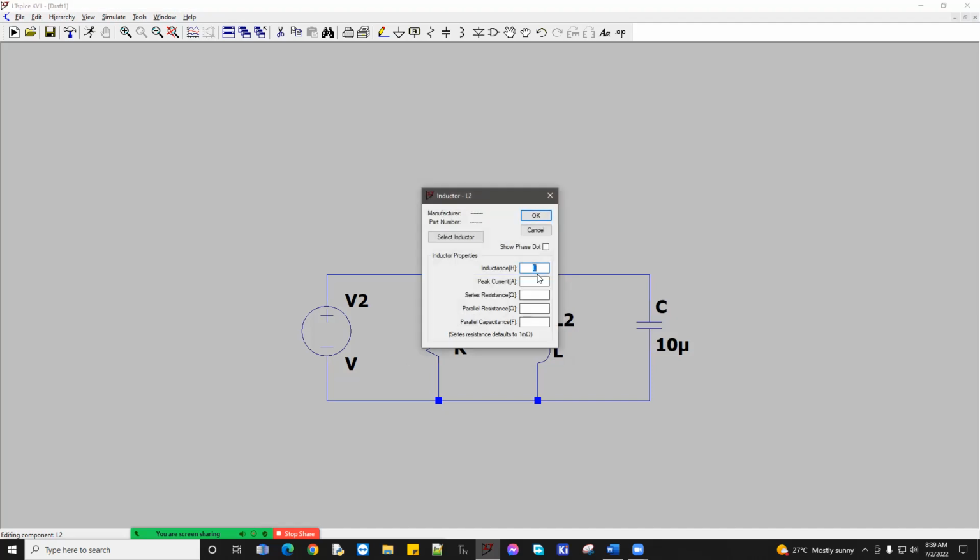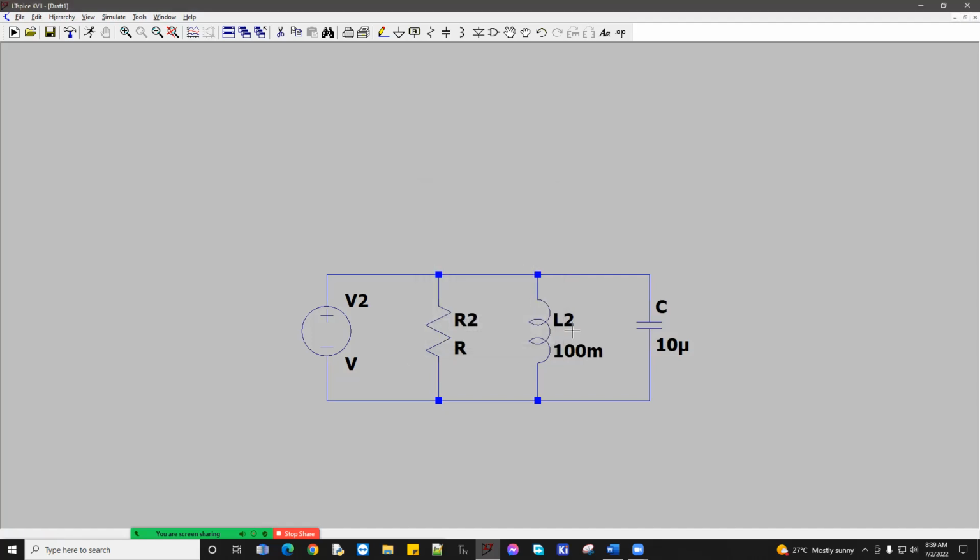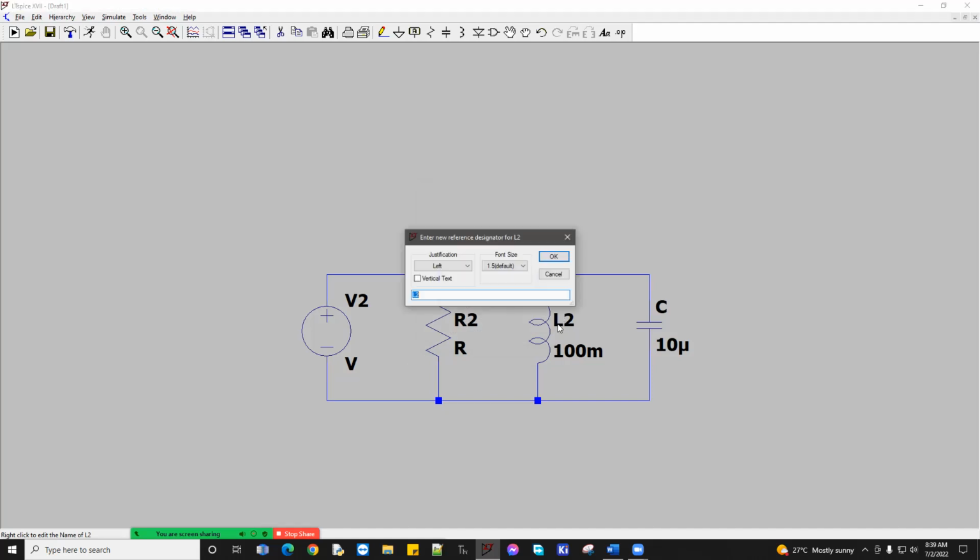For our inductor, it should be 100 millihenry, so 100 milli. The Henry part is already understandable because LTSpice assumes that the units for your inductance is H or Henry. Then the reference designator, I want this to be L.